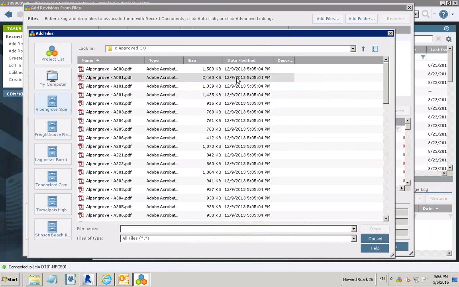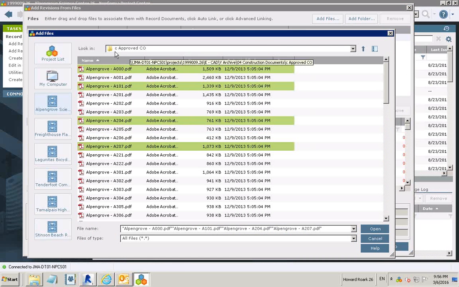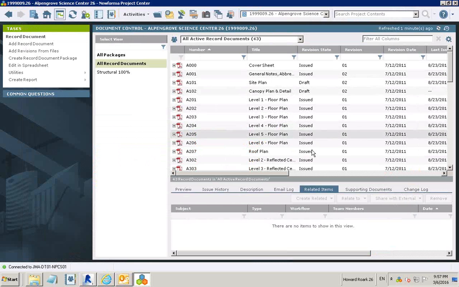Well, I don't have filters in this, so that means I'm going to have to go through and pick each and every sheet with that C, and that's subject to error. So that wouldn't be my preference, to be honest with you. I'd prefer to have those in separate folders. So if it's issued out as revision 2, it's in a subfolder for revision 2. And you're currently doing that so you can just see everything all in one go. But now your tool with Newforma, if you choose to use it for seeing all of that, is now here rather than the folders. So I, as a document controller, would recommend that method of having them in separate folders.